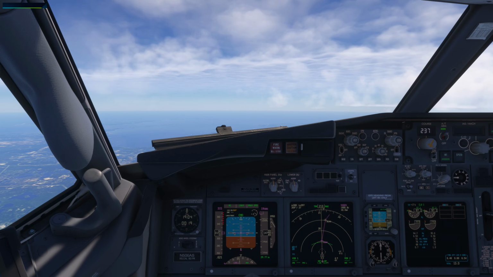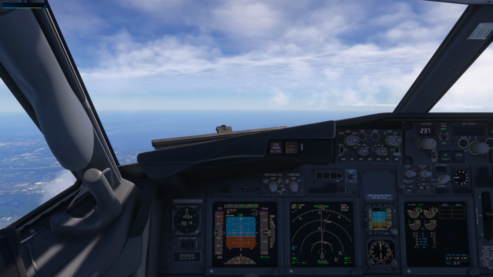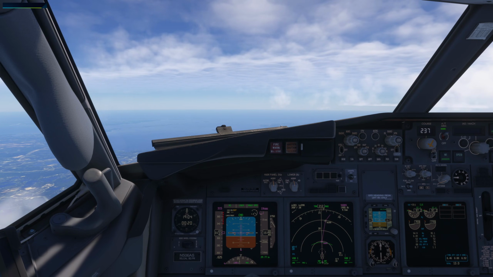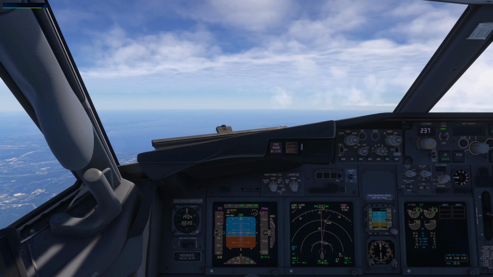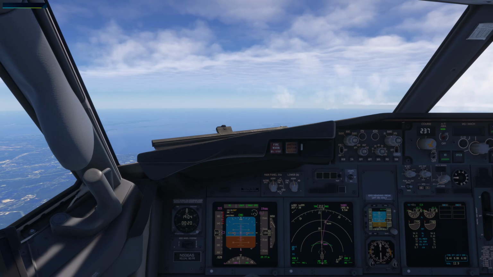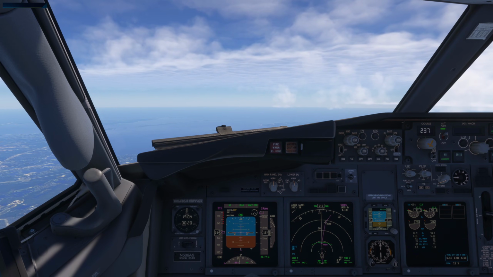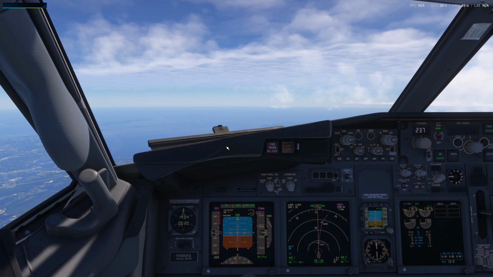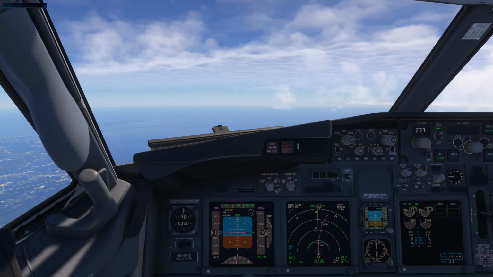Alright, we are climbing nice and fine and waiting for ATC to give us further clearance. Then we will be at our cruise level, and I will speed up the video and time lapse it for you guys to get there quicker. Just waiting for that last instruction from the ATC. Alaska 1906, there it is.